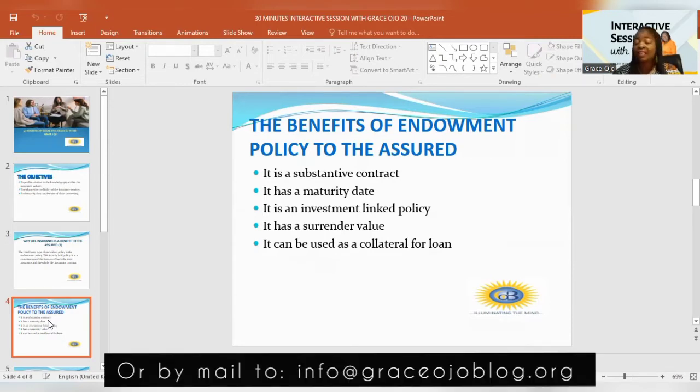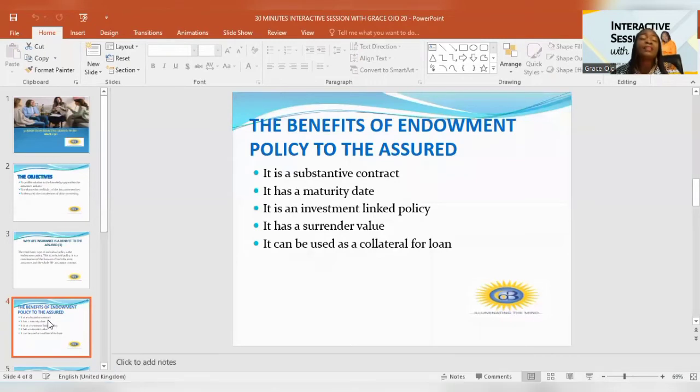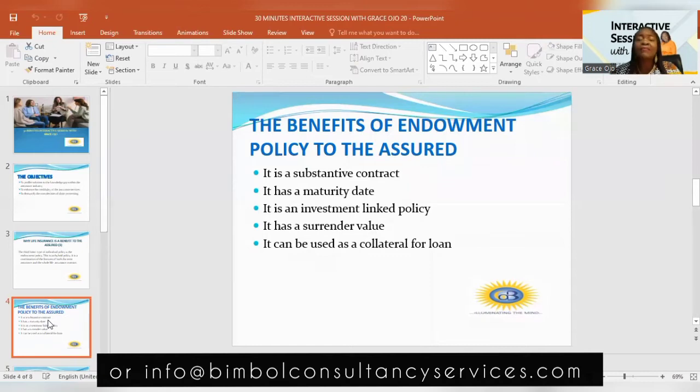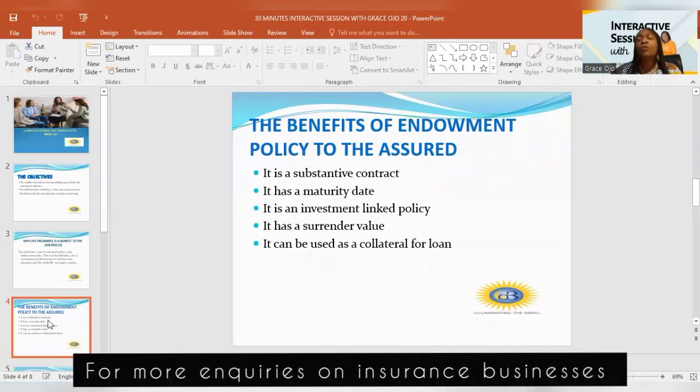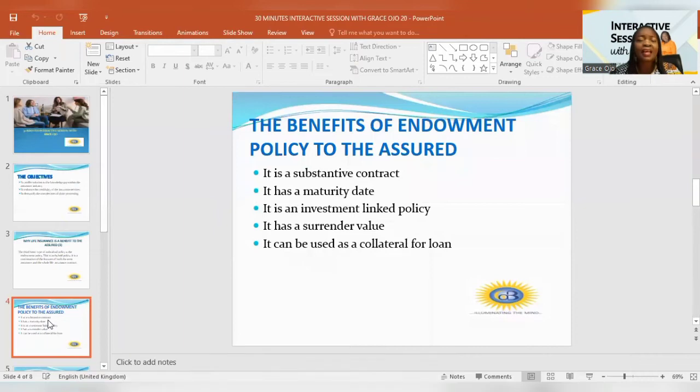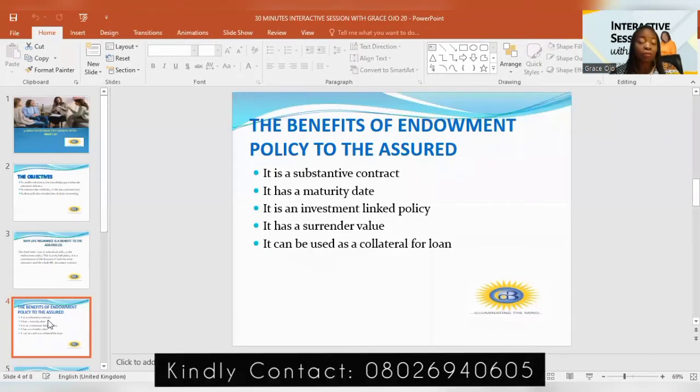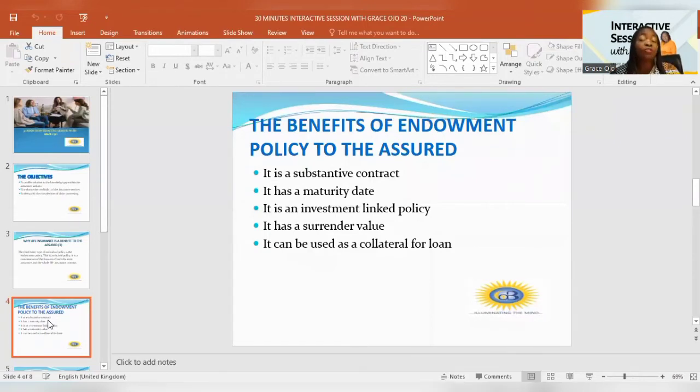For instance, if an assured picked up a 10-year endowment policy, the surrender time can be maybe after 3 years or after 4 years. You can surrender, that is, you can decide that you are not continuing. So it would have attracted a surrender value. It depends on the terms and conditions of that policy. But what I'm discussing is that the endowment policy has a surrender value.